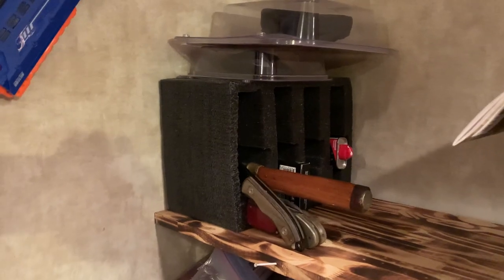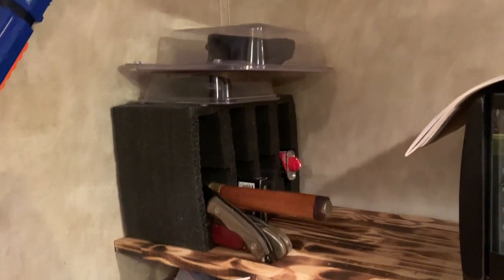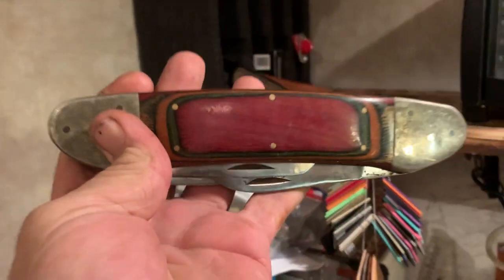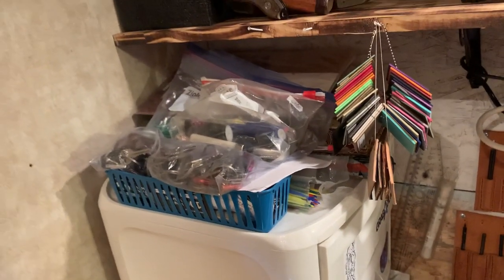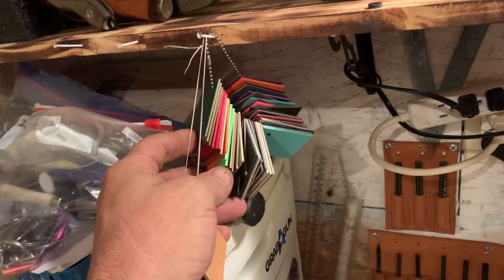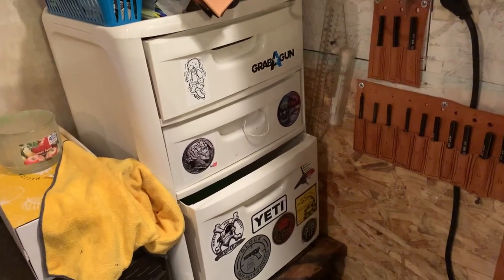I have a t-shirt press that I use to heat kydex too. That's my in-progress handgun holder up there, full of hatchets and knives. Look at the size of this pocket knife — those of you that know me and met me in person know I have big hands, and that thing is huge. There's a bunch of miscellaneous stuff up there. There's my different colors of kydex and my different colors of leather. If you want your sticker on the box, send me a sticker.